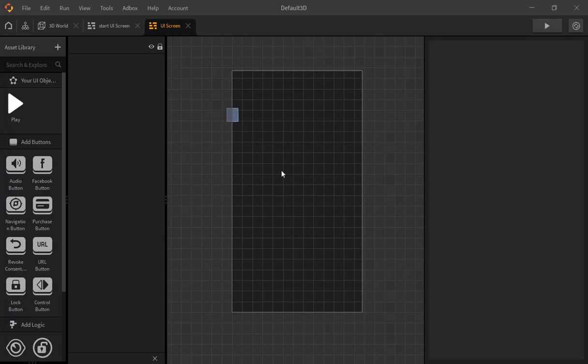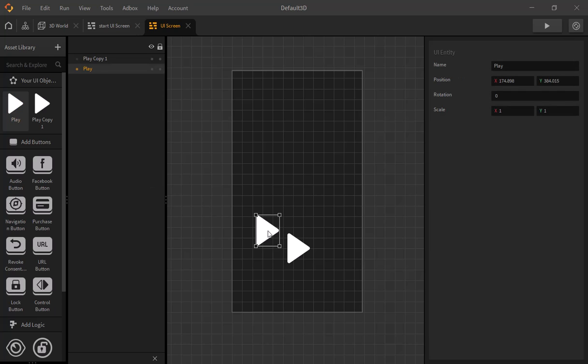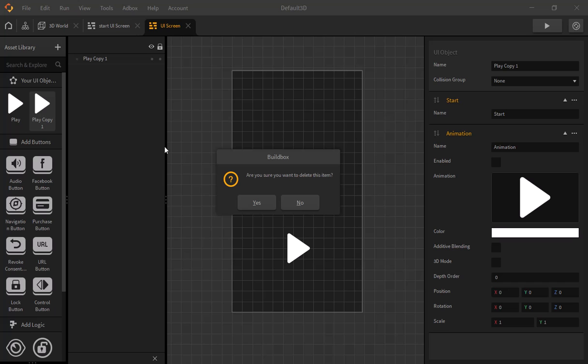And now let's just make it our game UI screen. So let's just duplicate this play thing and put it there. No, actually, delete the play copy.